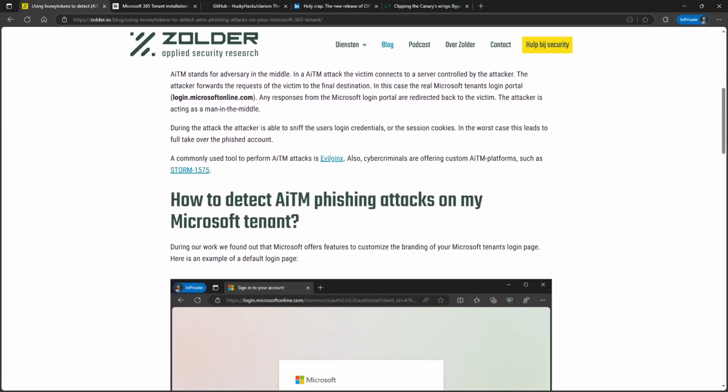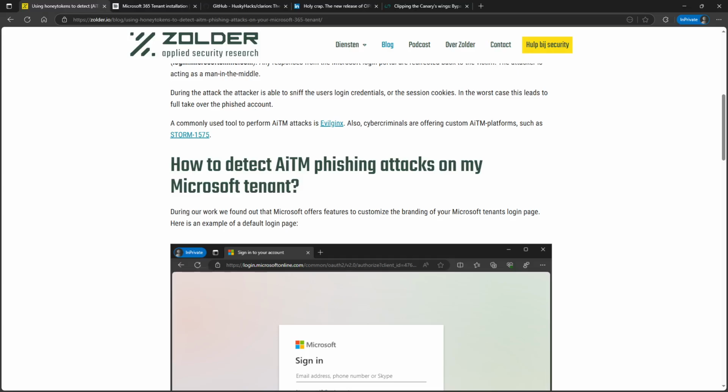What if, well, thinking about how you understand the attacker in the middle. When a user is logging on to a phishing website, again, they see the phishing website. The phishing website then interacts with Microsoft. Microsoft then provides the CSS file, and then the domain that provides the CSS file to you is not Microsoft directly. It's the thing in the middle, EvilGinx, whatever Adversary-in-the-Middle platform is being used.